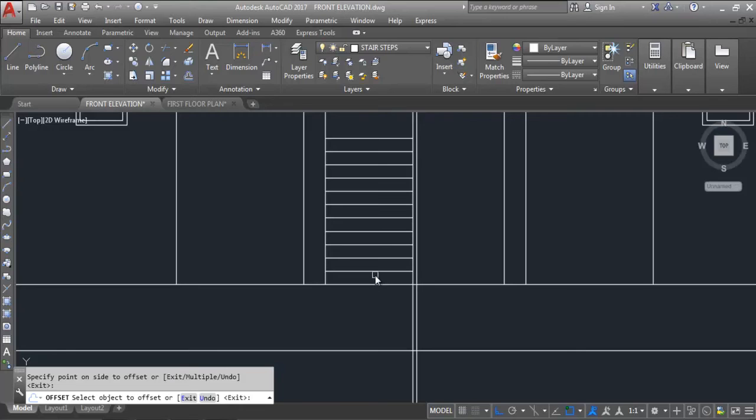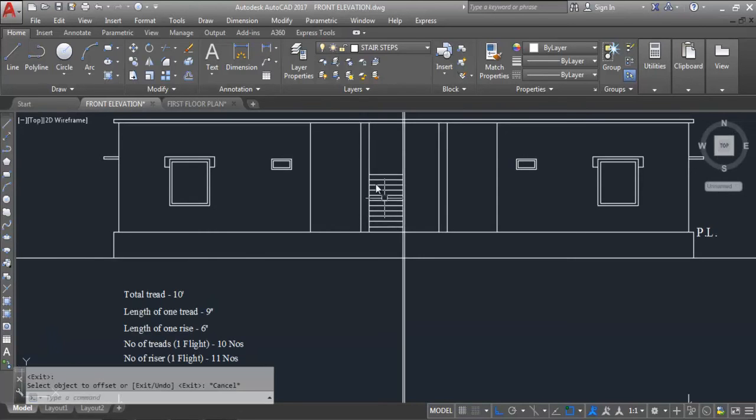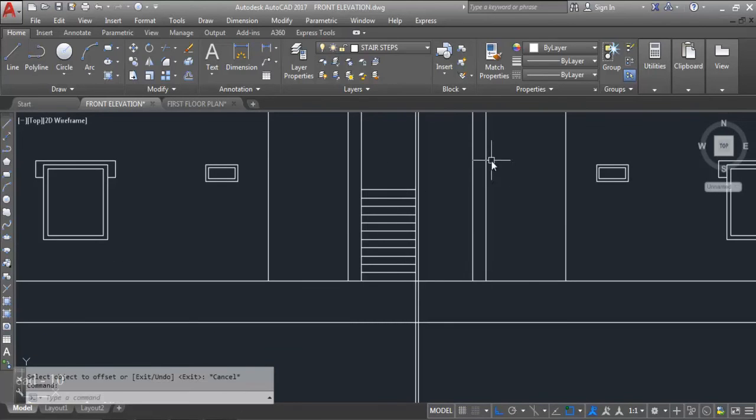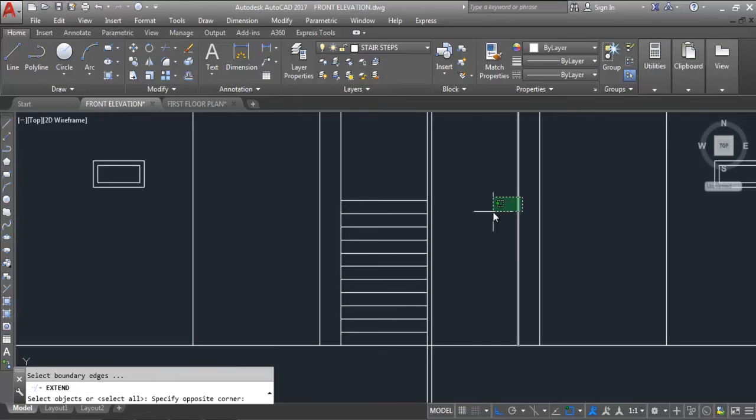See, 1, 2, 3, 4, 5, 6, 7, 8, 9, 10, 11. So these are 11 numbers of risers we have created. You can see this.